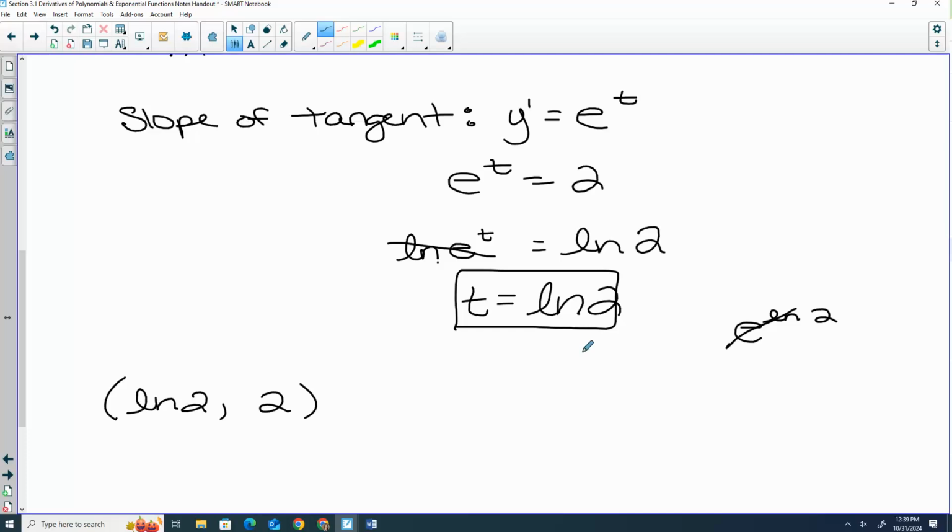Say that again? Isn't it the natural log of e to the t power? That's the one we passed out the first time. Because of the properties of logs, exponents come down. So this is like t times the natural log of e. Natural log is log base e, so this is the same thing as log base e of e. It's like saying e to what power equals e, and that's 1.